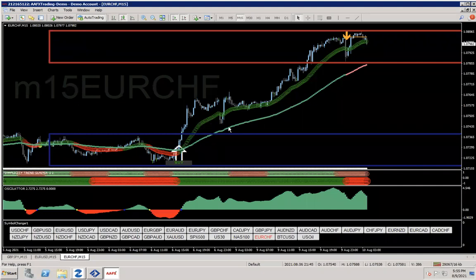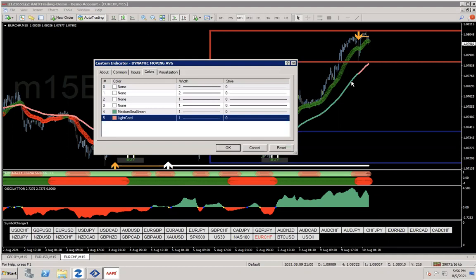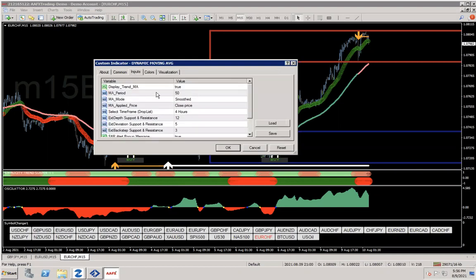All right. As you can see, there is something different on this screen. And some of y'all probably saw it at first. We have a dynamic color changing trend line. Now, I will tell you this. This is still a 50 smoothed moving average. Nothing has changed. It's the same 50 smooth moving average.